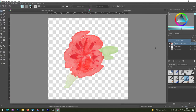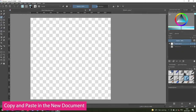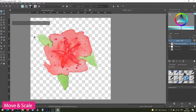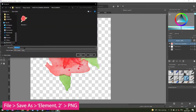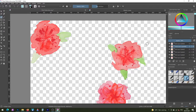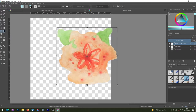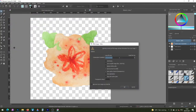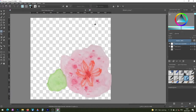Now that you have saved your first element, feel free to delete the elements layer, but keep the canvas, and repeat the process for each element. Just make sure you always click Save As and never save. So this is my last element that I want to save.